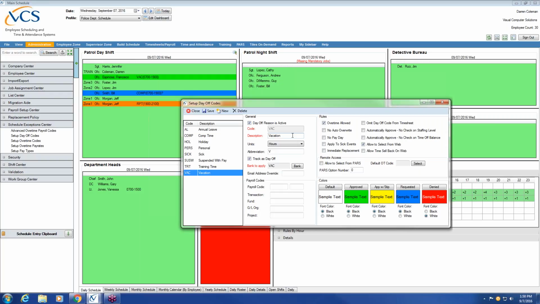The description, however, can be written out. The description is what will appear on the actual list when someone is requesting time off. So they're not going to see VAC from a list. They're going to see whatever you chose as the description.